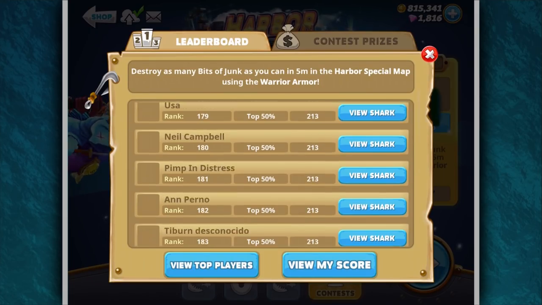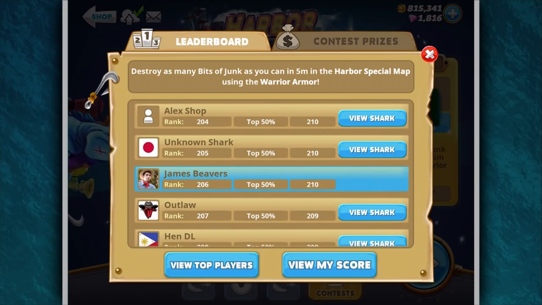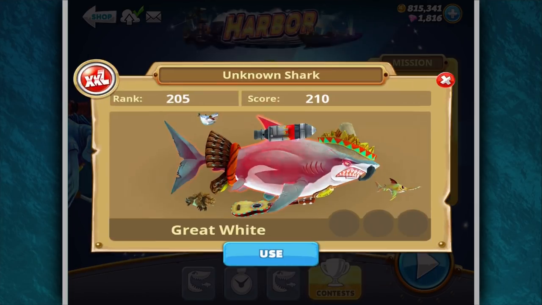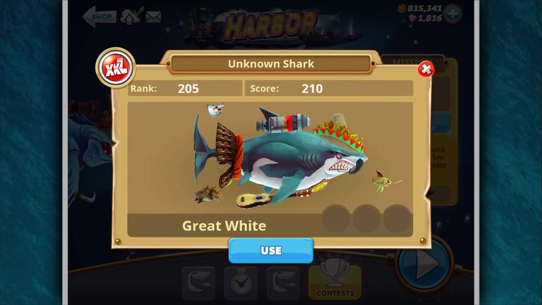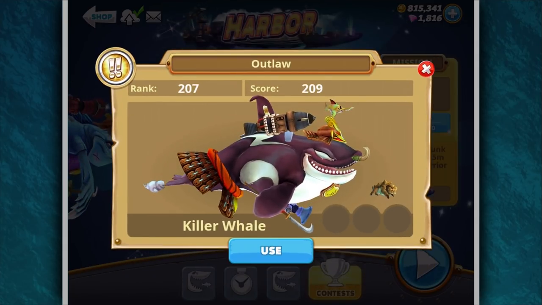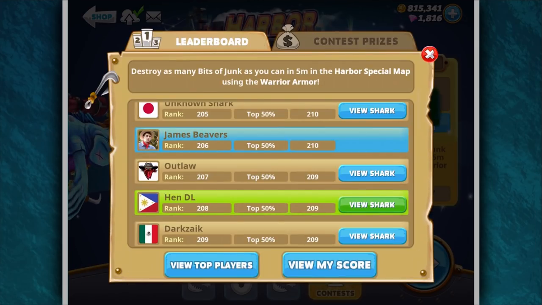Leaderboard, where am I? Top 50. Oh my god, that was awful. Oh no. I'm with people who used a great white, for God's sake. Oh no, there's a helicopter, and that's okay. There's a killer whale. There's a robot shark. Oh, there we go. Oh, a Filipino flag. There you go, Mabuhay.